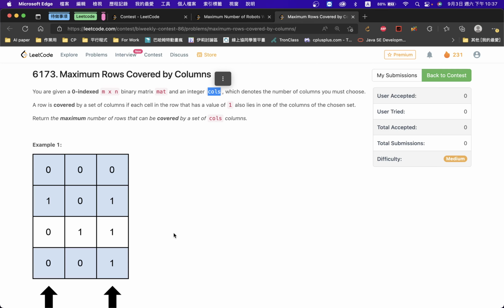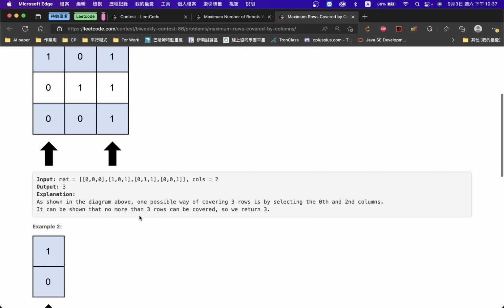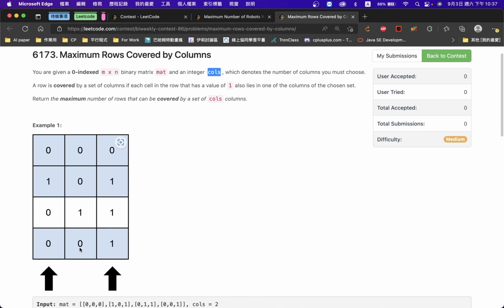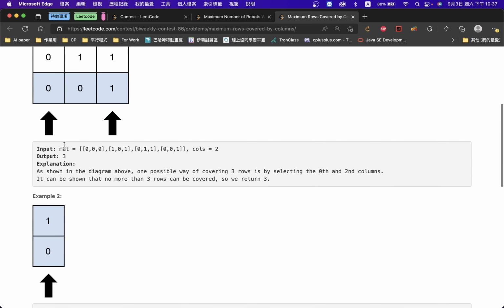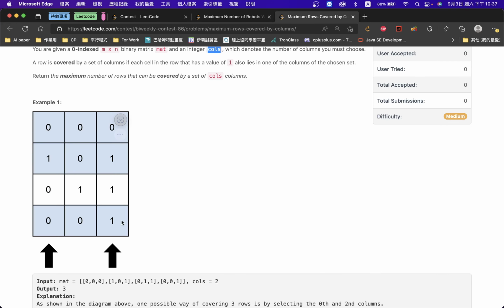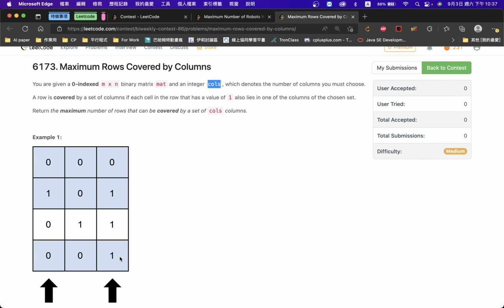Okay, so we may choose 2 columns, and then if we choose these 2 columns here, that can be covered by the set. This can be covered, this can be covered, this can be covered.